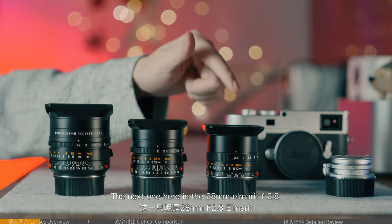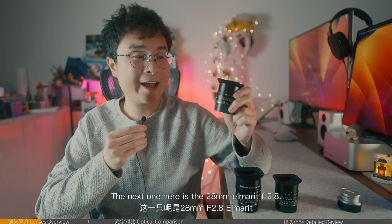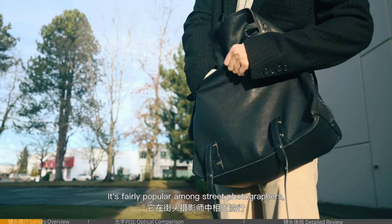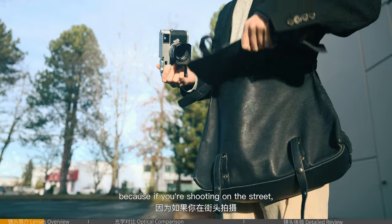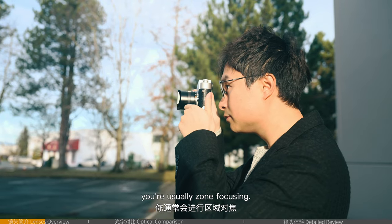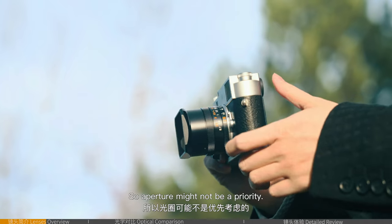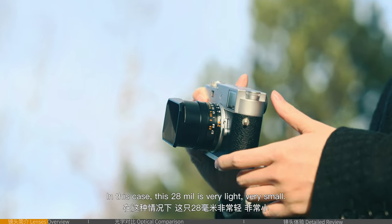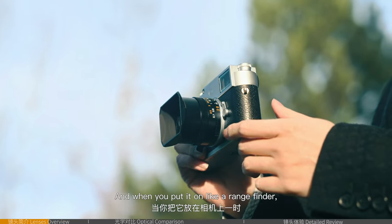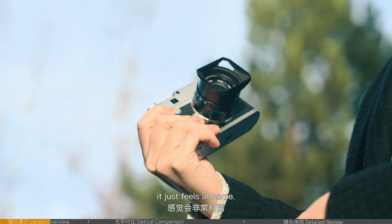The next one here is the 28mm Elmarit f2.8. It's fairly popular among street photographers because if you're shooting on the street, you're usually zone focusing, so aperture might not be a priority. And in this case, this 28mm is very, very light, very, very small. And when you put it on a rangefinder, it just feels at home.